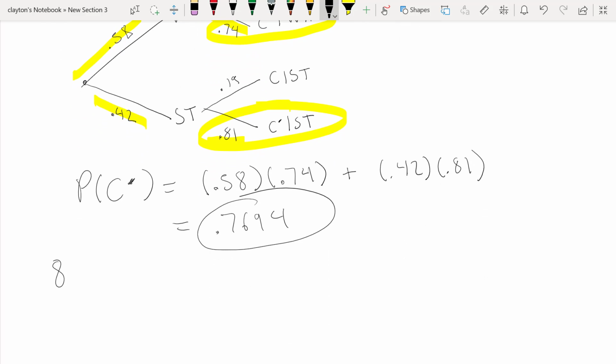Number 8. Give me 1 second. This was the weird wording question. Let me scroll down here. I guess let me also make sure the answers so far are right. We have them all. Number 7, yep, perfect. 0.483, 0.14, good. We're all good on our solutions. Okay. Number 8.